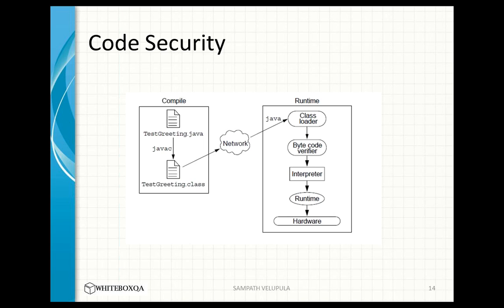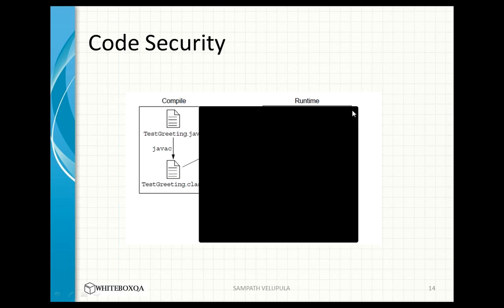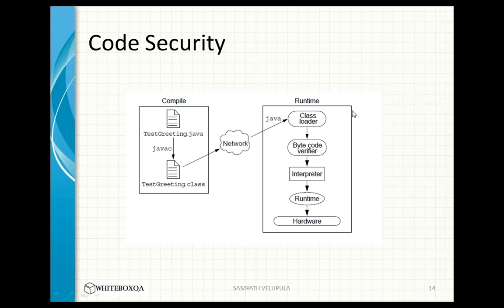Then you might say, if a C program is faster, why am I using Java? You still can't accept slowness for being secure, right? Then why are people still using Java? It is still fast. But how? There is a concept called JIT, just-in-time compilation. Any computer science graduate will know this.